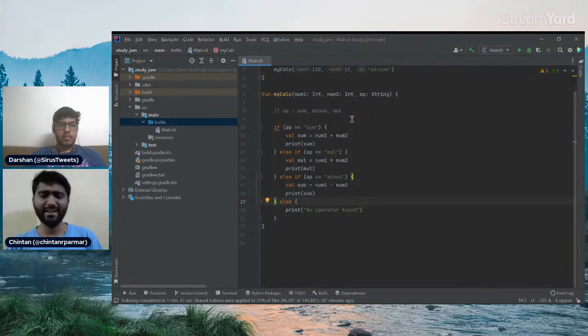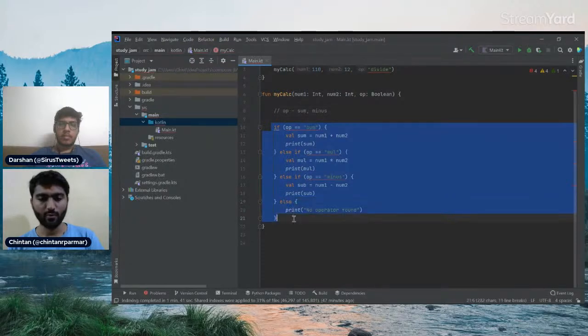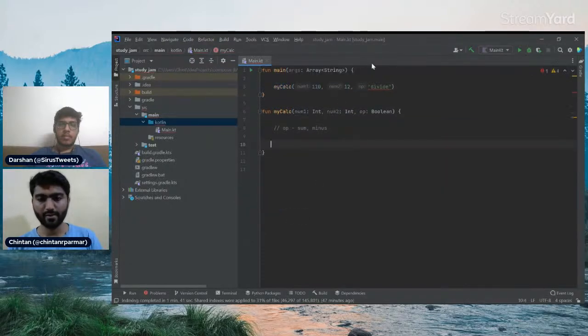You can define anything. Even for our numbers, we can define numbers, we can define boolean, you can do anything. Suppose we have the boolean here, and in boolean we have only two things to do, like sum and minus. So what we can do is remove the statement and keep sum as true and minus as false.